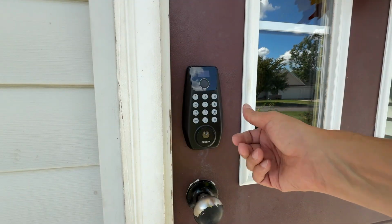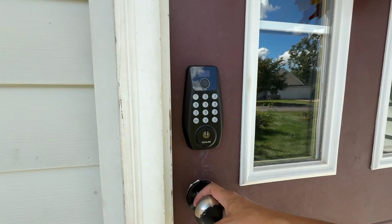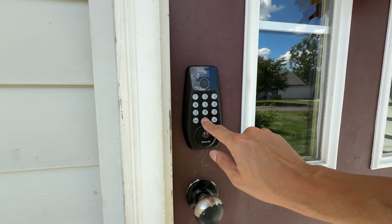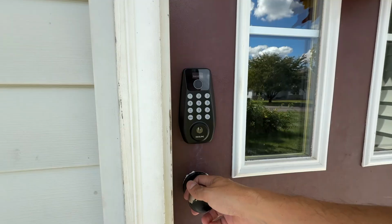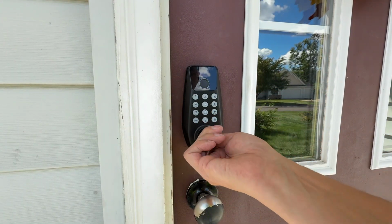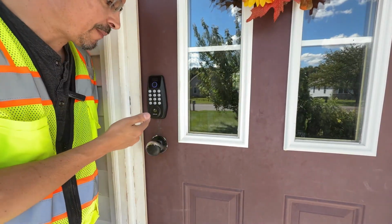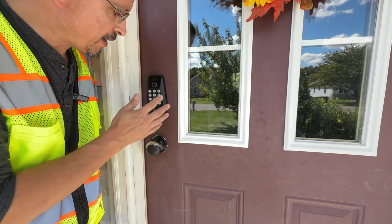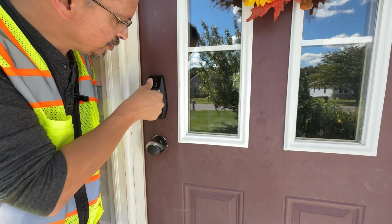Of course, the 3 options to unlock it is the thumbprint. That is the quickest and easiest. You can also use a PIN number. You just wake it up, and then 07-1929, that's the PIN I set, hit unlock, and that's super quick and easy as well. And then, of course, you have a backup set of keys if you're old school, and that works as well. This smart lock by DESLOC was the easiest install I've ever done. It was super quick and easy, and I am impressed that you don't have to worry about carrying keys anymore. You literally just use your thumbprint.